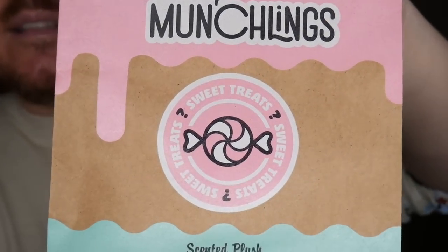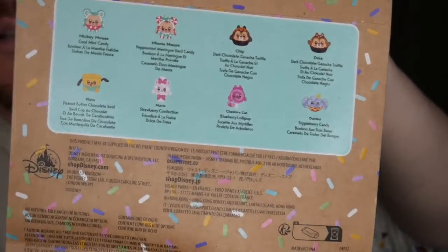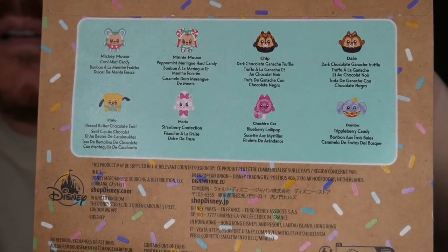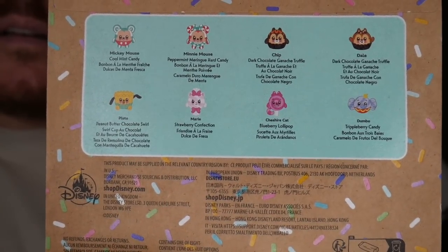And Wishables weren't scented. No. This is the sweet treats. And you have Mickey Mouse, Minnie Mouse, Chip, Dale, Dumbo, Cheshire Cat, Marie, and Pluto. And I love that the Mickey and Minnie ones are all like Christmassy, it feels like. So, like, you're supposed to say what they smell like. Well, I wanted to say what they smell like if we open them, because knowing that Mickey smells like cool mint candy doesn't mean anything right now.